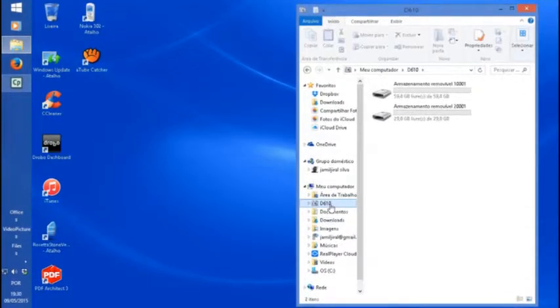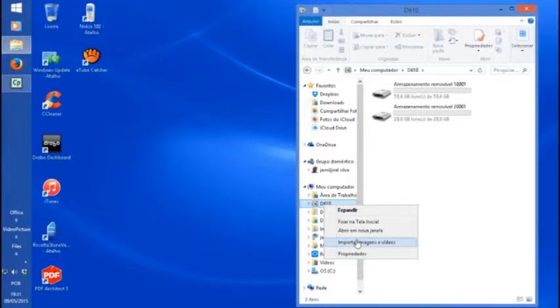If I click in here, on the other side, I'll have the two cards that are available for this camera. But I want to come back to the name. I don't need this, okay? Let's come back here to the name of the camera, and I will right-click the mouse, and I'll have the option for importing images and videos. I'm so sorry again, because I don't have this Windows in English. I have a Windows netbook in English, but it's so old and slow that you won't be able to record the images like this computer. So let's click import images and videos.